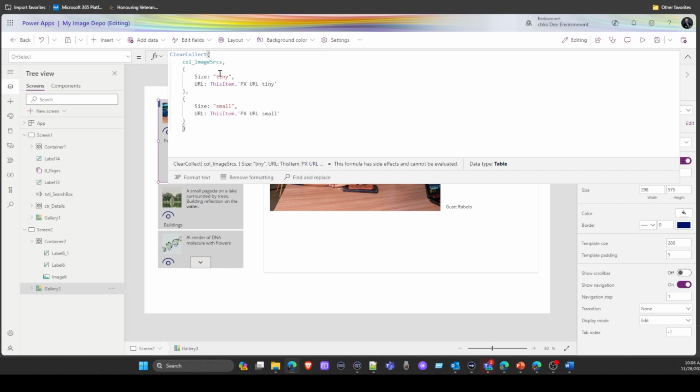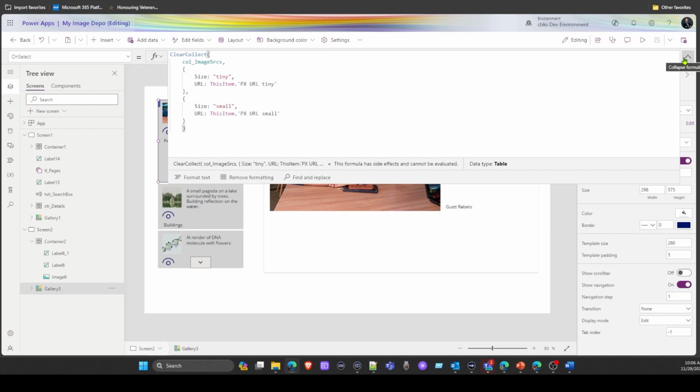It's going to be the tiny offering, the small offering, and then for each of them, the corresponding URL to that specific item. And we enclose each of these records with the squiggly brackets and separate them by a comma.